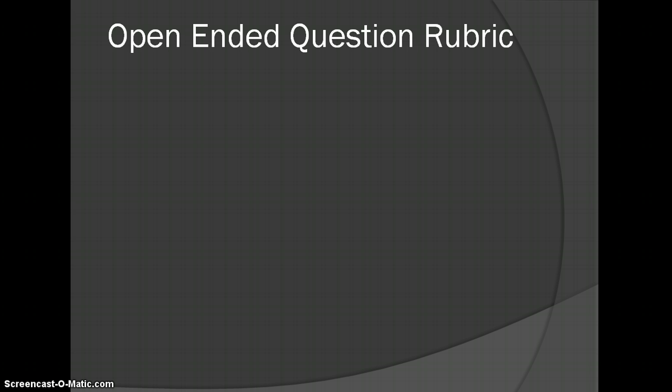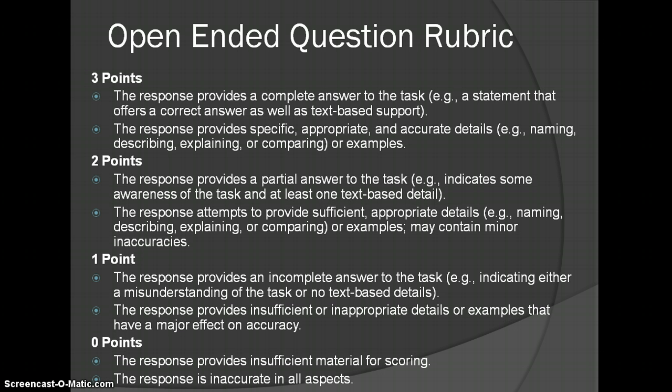The input portion of the lesson includes the strategies of identifying similarities and differences and note-taking. The first thing that I will introduce to students will be the open-ended question rubric. The rubric is on a 3-point scale, as you can see here. While looking at the rubric, we will discuss what is specifically required to score a 1, a 2, or a 3. And students will be encouraged to always aim for a score of 3 for every open-ended question they answer.